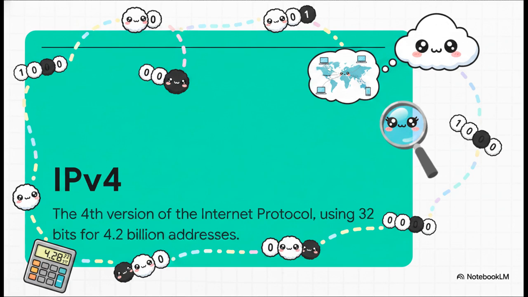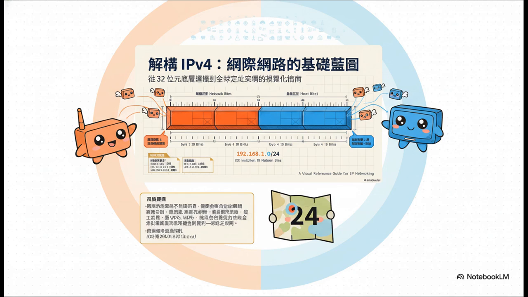trying to connect globally. Now check out how this 32-bit blueprint is seamlessly split right down the middle, well, usually the middle, into 2 very distinct sections, the network bits and the host bits. You'll also notice that slash notation at the bottom, something like a /24. That simple little number is basically the key to the entire map. It tells us exactly how many of those 32 bits belong to the network side of things.